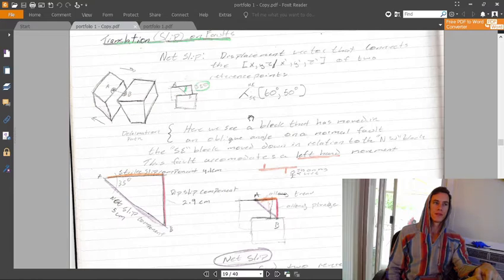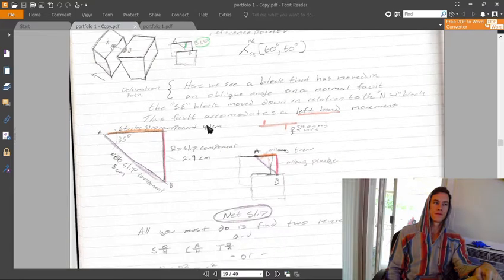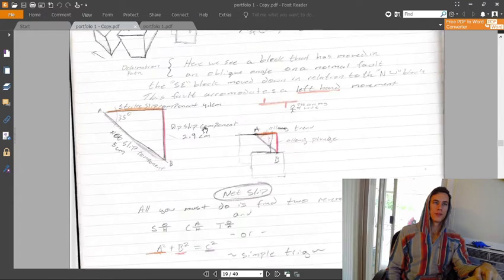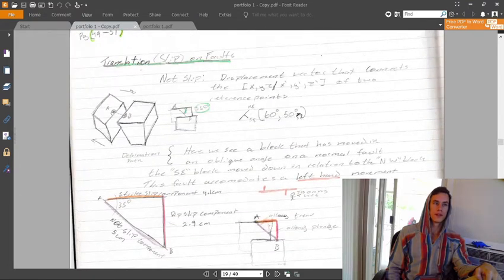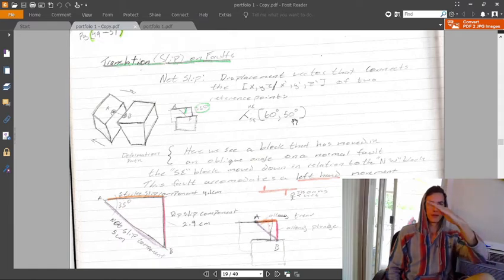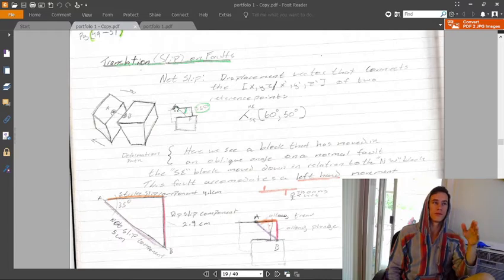Yeah, this is the angle of the dip, I believe. And the difference is this is the angle of the dip, and this is the position that the blocks moved in relation to each other, if that makes sense. This is how far something dips down towards the center of the earth, and this is just how much difference it is from the original position to the new position that it's moved.